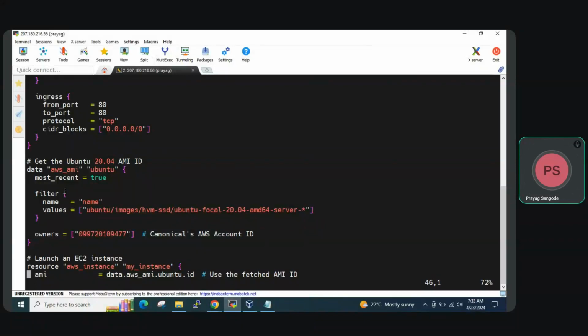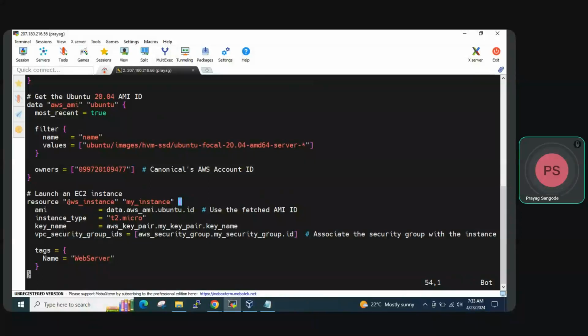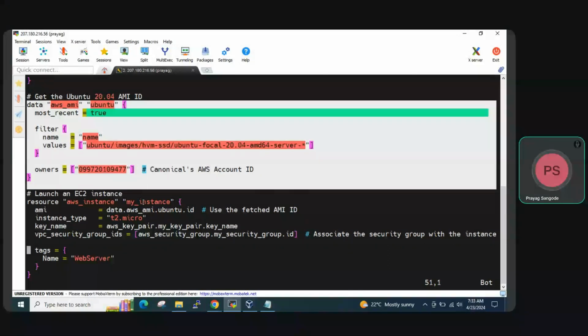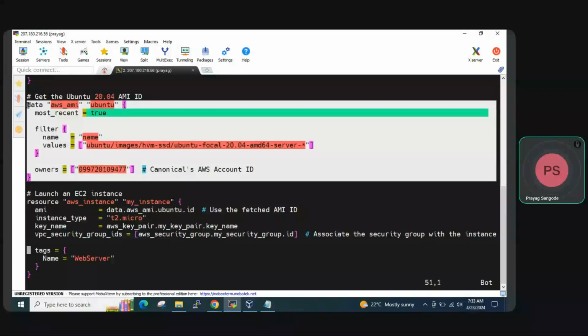So here, in the next resource, we are saying launch an EC2 instance whose AMI ID should be taken from the data block above. That's why we are adding data here, to get the AMI ID: data.aws_ami.ubuntu. This block will return an ID that we are using here, the fetched AMI ID from the previous block.